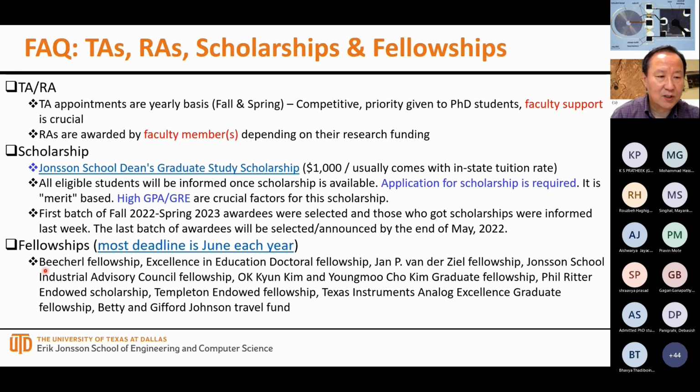There are a lot of fellowships actually. I don't want to read all of them, and most deadlines for these fellowships are in June each year. So if you're coming in the fall semester, you need to work hard and show good academic performance, and you can apply in June next year. These fellowships are not just for one student awardee. Some fellowships are so large that they select 15 awardees or so. And the amount varies from one fellowship to another. So I just want to mention that a good large number of fellowships are awarded every year.